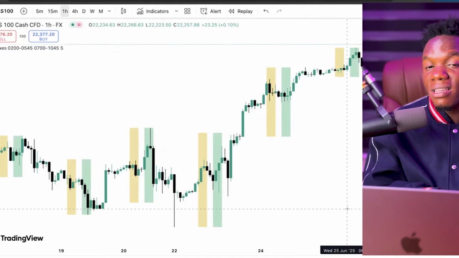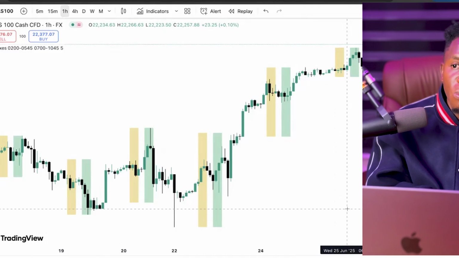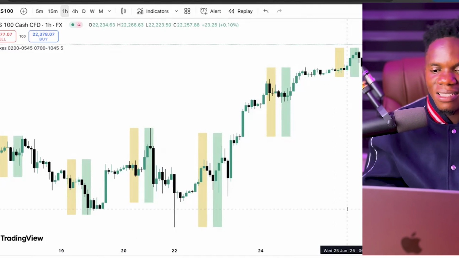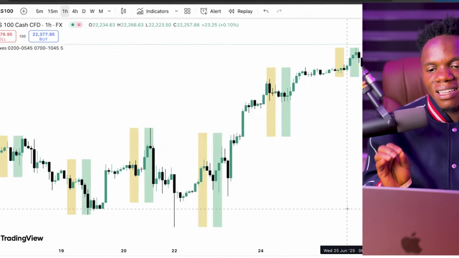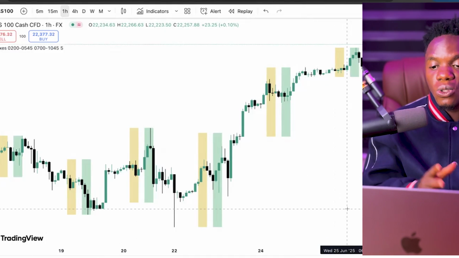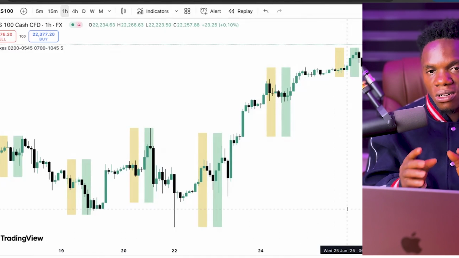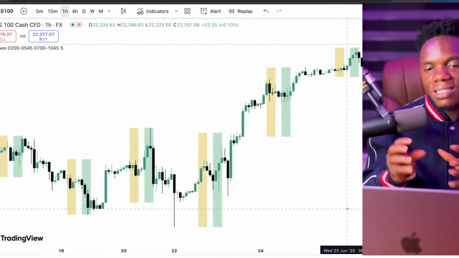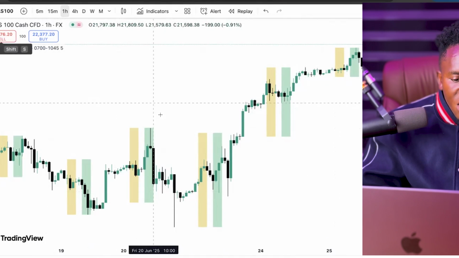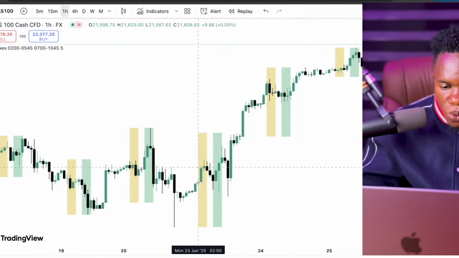There are some people for whom inducement is the most powerful. There are some people for whom liquidity is the most powerful, and some others for order block or fair value gap. But let me tell you guys one secret: irrespective of the strategy or techniques you are making use of, whether order block, fair value gap, or inducement, for you to have efficiency and trade with ease, mark what I just said. Make sure before you press this buy button or sell button, it is within this zone.